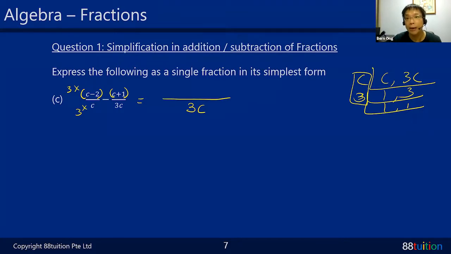3c already, right? But the second fraction is actually times 1. 3c times 1 is 3c. Below times 1, on top must times 1. Can you see or not? My advice down here is very important: write it out. Trust me, write it out. So I have 3, open bracket, c minus 2, minus 1, open bracket, c plus 1. Can you see this or not? Sharon, I need you to write this out. Why? Because it is very dangerous.